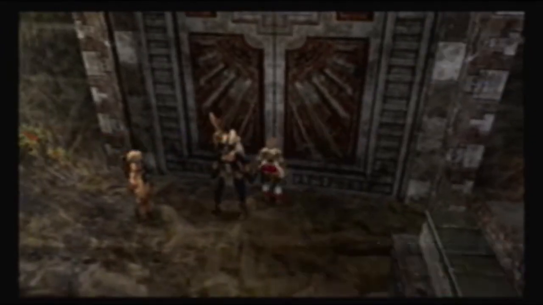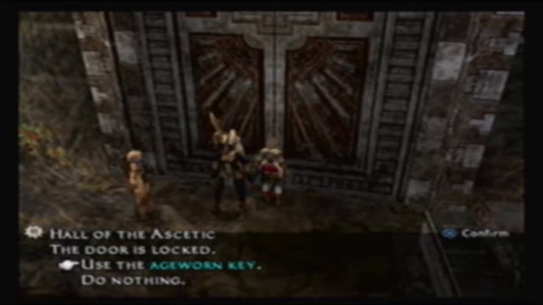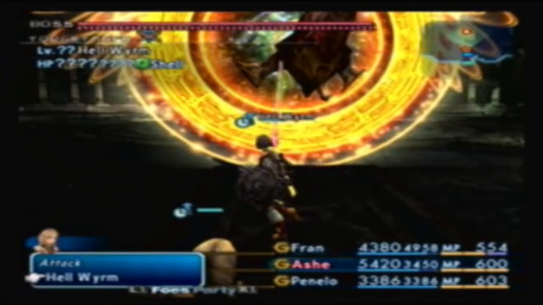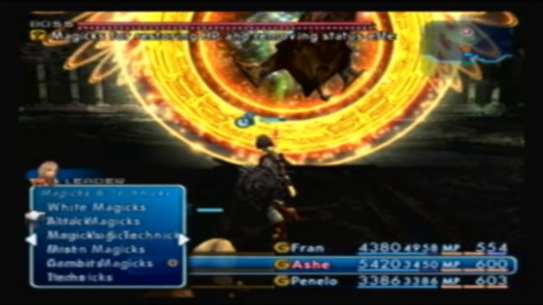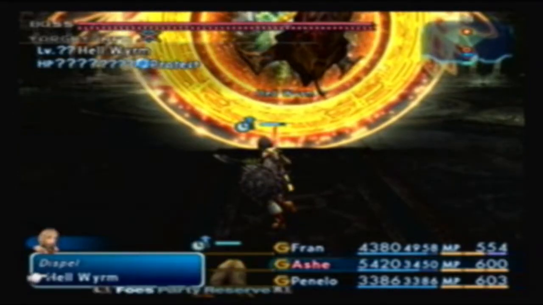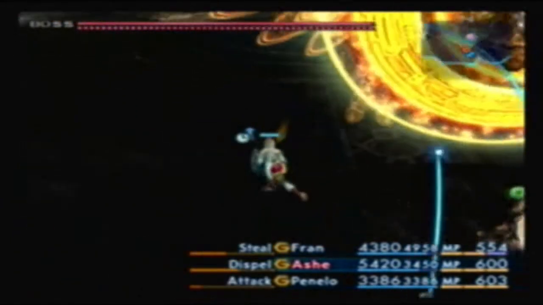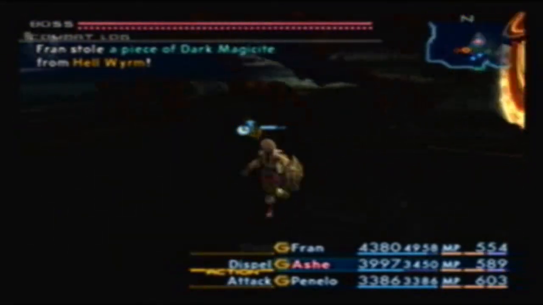Alright. Let's go ahead and open the door. The door is locked. Let's use the key. Here it stands, our toughest fight to date, the Hellworm. Alright, this is really going to be a tough fight because he has millions of HP, quite literally, so this is going to take a while. But if we can do this, I know we can take on Bahamut.